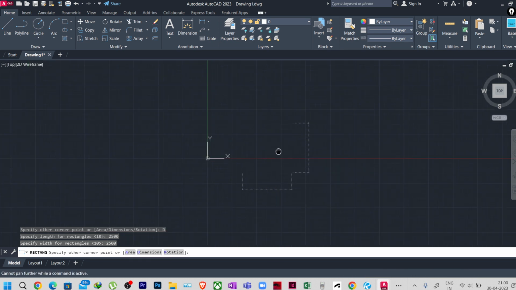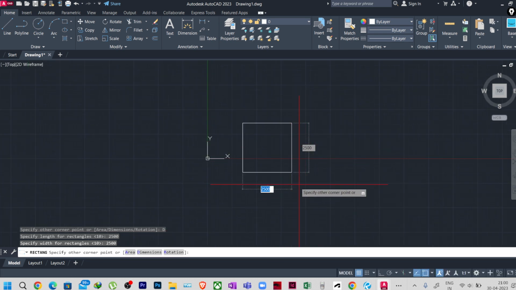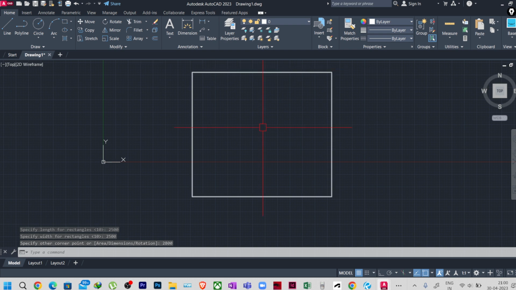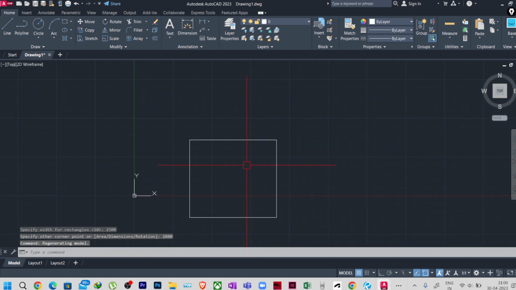Okay, so something like this I'm creating. Or you can change it to also suppose 2800, you can provide. Okay, so this is my shorter direction, this is my longer direction. This is the way I can provide.